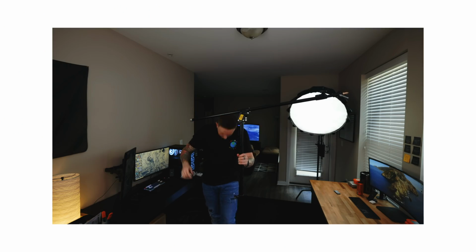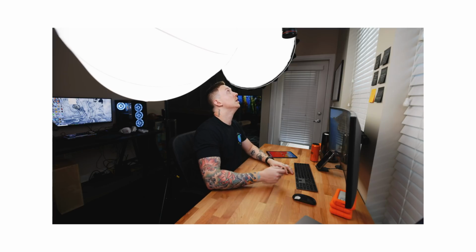The autofocus is amazing on this camera. I love the autofocus on the R and the RP, but the eye detection, everything, I think it's super reliable, it's super quick, and I don't even really have to think about if something is going to be in focus or not. So yeah, no complaints with the autofocus.